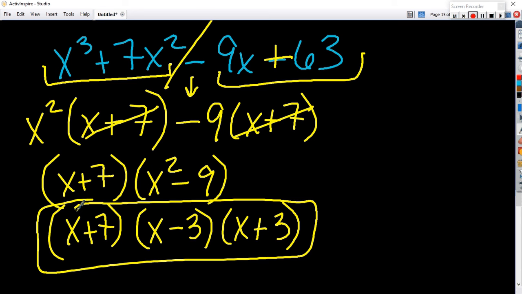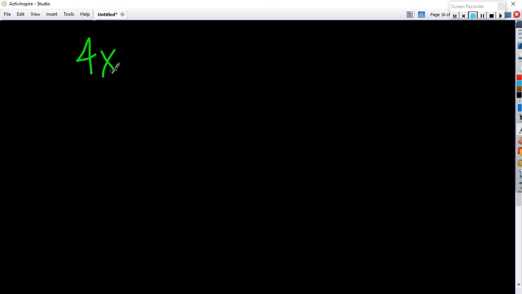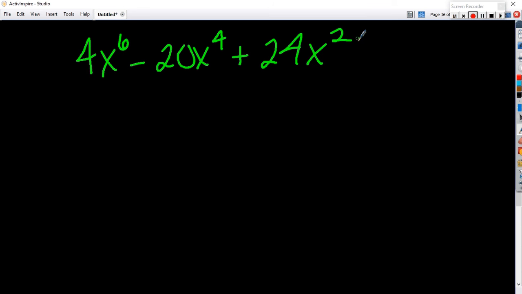Let's do another one. What if we put them in the same parentheses and say x plus minus 3? You need to do that, though. Let's do this one. I'm factored. That's what this one's going to be. Hey, I want you to do this one next. I want you to have big numbers, because on these homework things you've been giving us, it doesn't look anything like this. This is what it's going to look like.